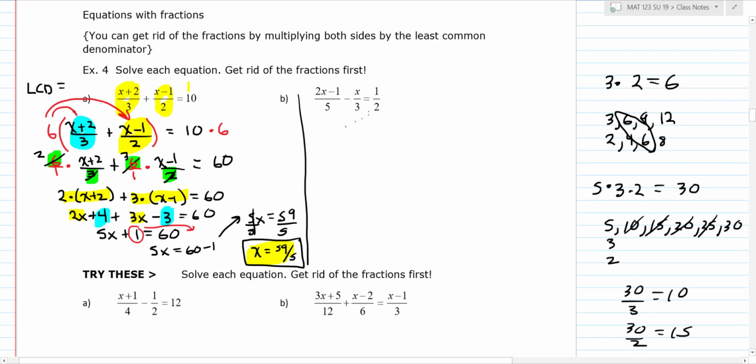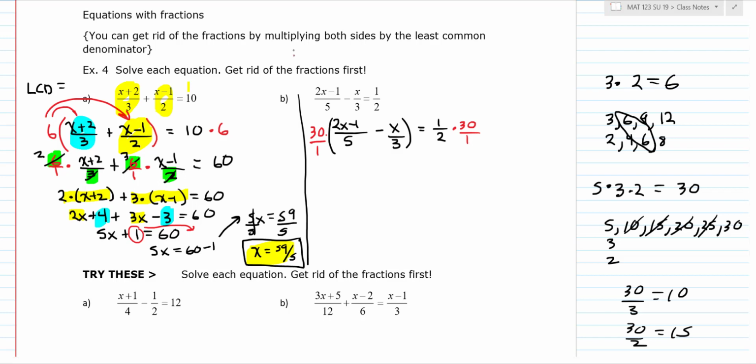So again, what we'll do is write down the problem. Just write it down, put a big set of parentheses on the left side, and we're going to multiply this side by 30 to get rid of the fraction. It's a good idea to just put that as 30 over 1. And then the right side, we have 1/2. And again, you have to do the same thing to both sides of the equation to keep it in balance. So we have that.